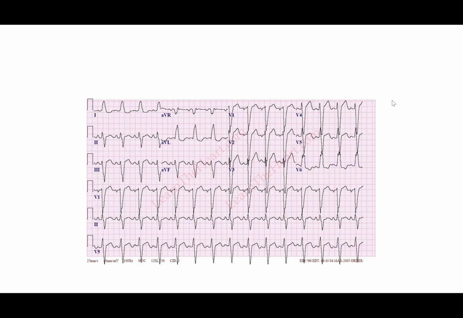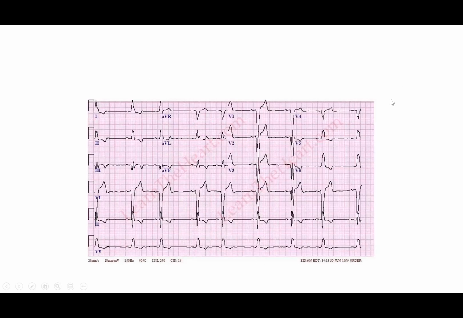let's move on to the next one here. See what we got going on. Take a little look at it. So let's pick a lead. Let's do lead, I don't know, lead 2 maybe, maybe even V5. Lead 2 is a little better. So I'm going to look at lead 2 going all the way across.